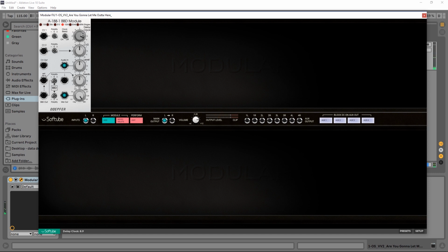What's really cool about this is that while it's a delay, you actually get bit crushing at really small values here on the delay clock, and phasing and flanging up here at the top. So really it's like 3 or 4 different effects wrapped up in one, and it just happens to be called a delay. So, here's flanging and phasing.